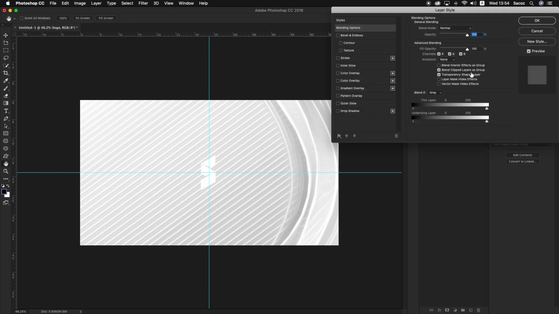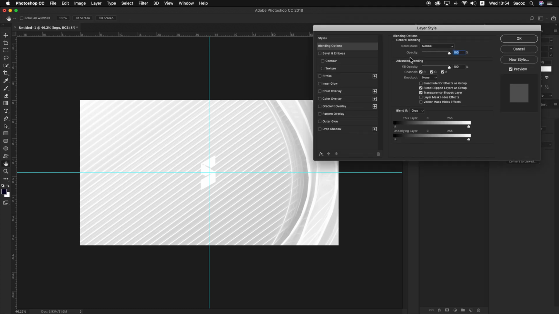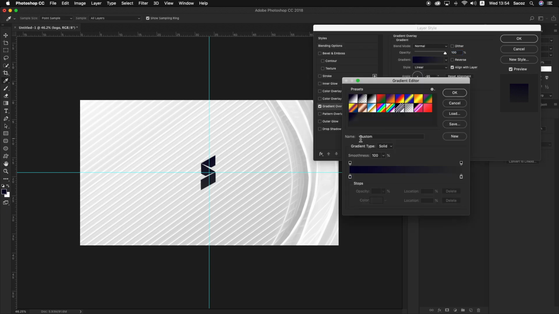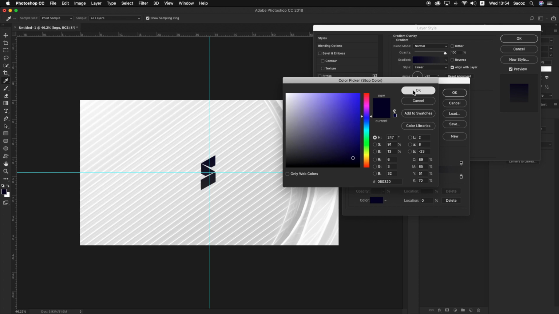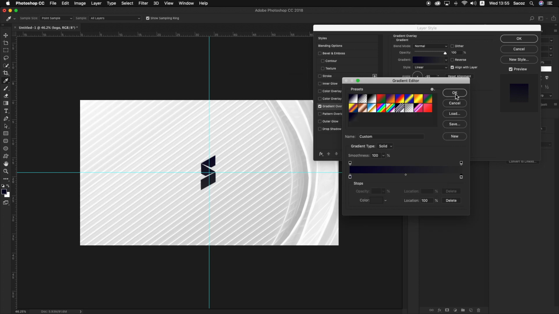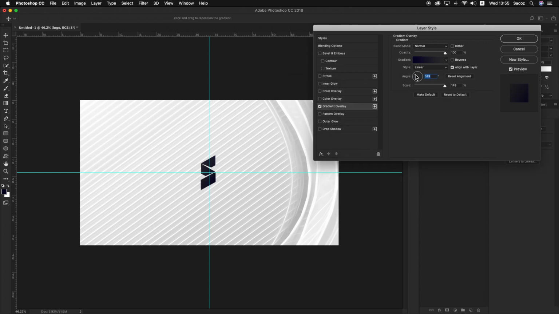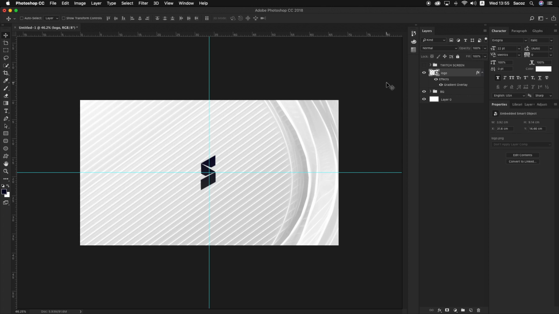Alright, and then what I did is I went to the layer style panel, and then I did a gradient overlay of this gradient I really like. I saved it. I usually save gradients that in my opinion are really cool, and the hex here is 060320 for the first one, and then this is 232323, and then the angle is at -95. You can play with it if you want, but I just like to keep it how it was, right over there. You can make this a layer style, or you can add it for a gradient, because we will be using this in the future for all the text. So just press OK, and now let's move on into the text.